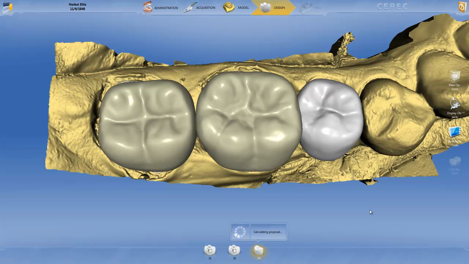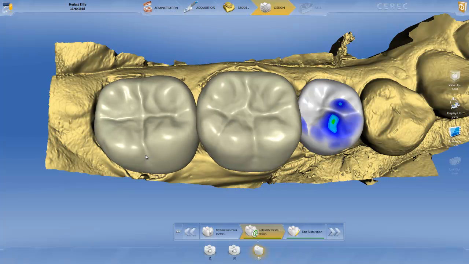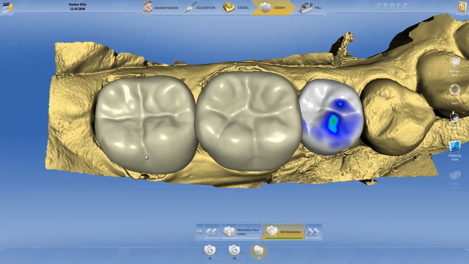So usually you can design number 29 first, let it mill, then you design number 30, then again send to mill, then design number 31. But sometimes most of us make mistakes when we prep the teeth at the same time, and then we start designing and milling at the same time.